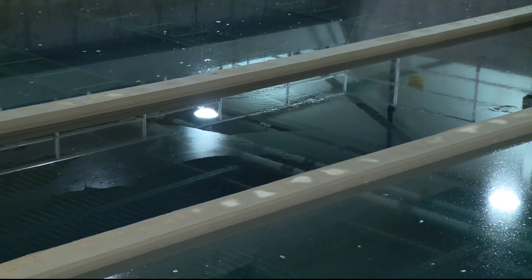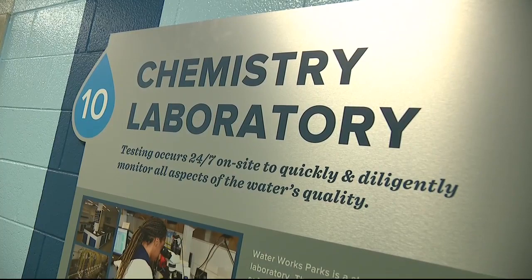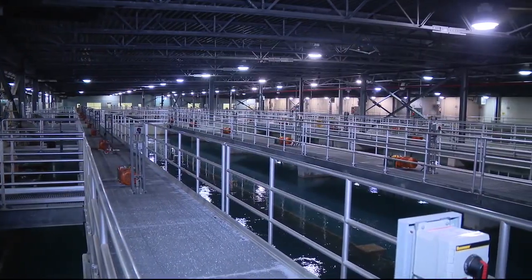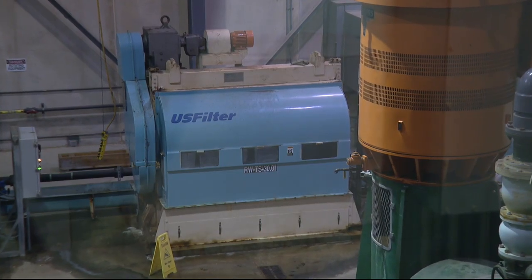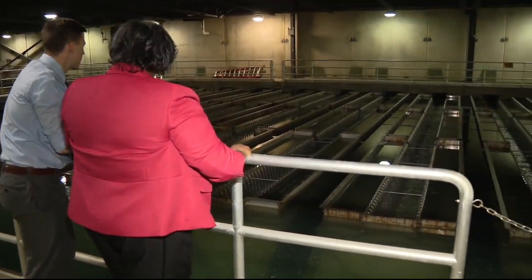The next process in our treatment is filtration — that's a polishing effect of the water. This is where the chemists get to work. We have chemists who work 24/7 that double-check everything that instrumentation is doing. They make adjustments all day long to the chemical process to ensure that these 70 million gallons that leave every single day are clean. Every day, every minute of the day, we have to adapt to what's coming in and make the appropriate adjustments, so that we always are achieving our final goal — which is clean water. Absolutely.